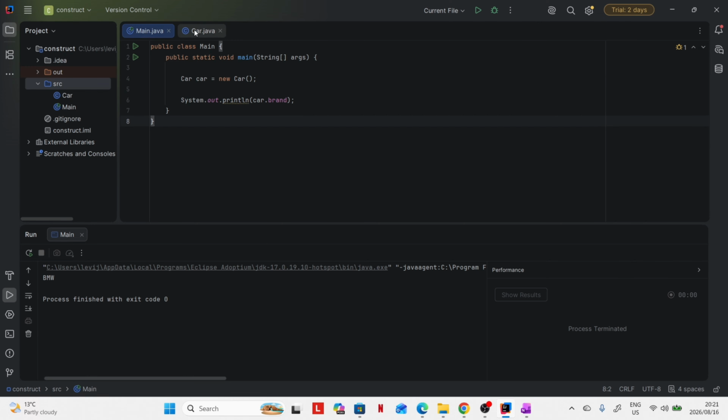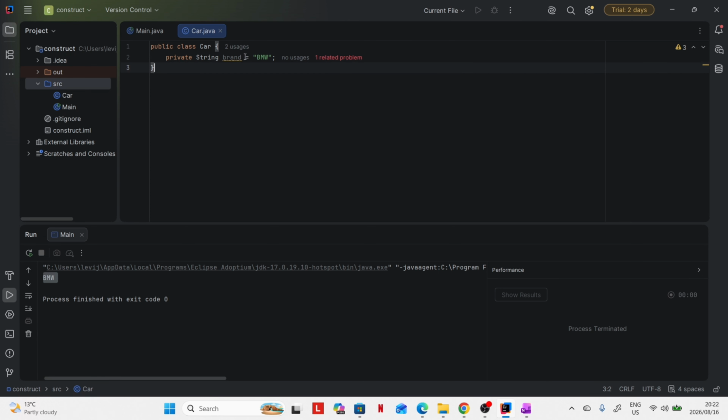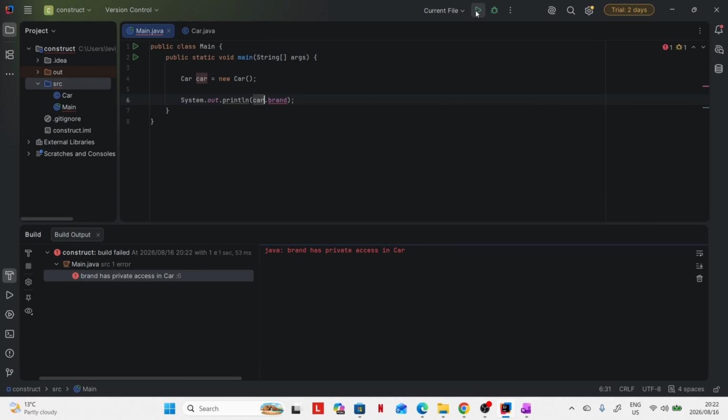Without it, it wouldn't be able to access it. Just to demonstrate, we get an output of BMW because we said System.out.print car.brand. And if we were to change just this keyword right here to private, we'd have a problem. Our main is no longer able to access what we are trying to print out.